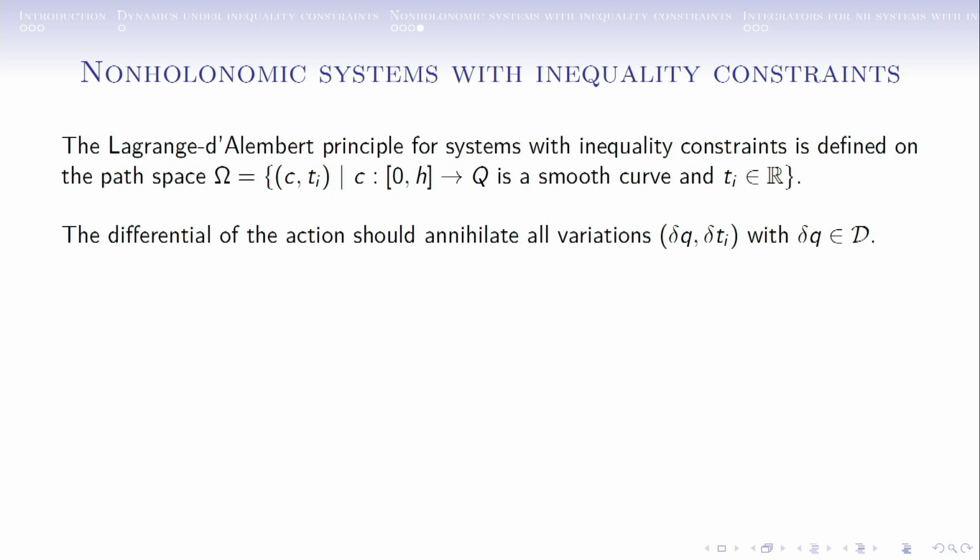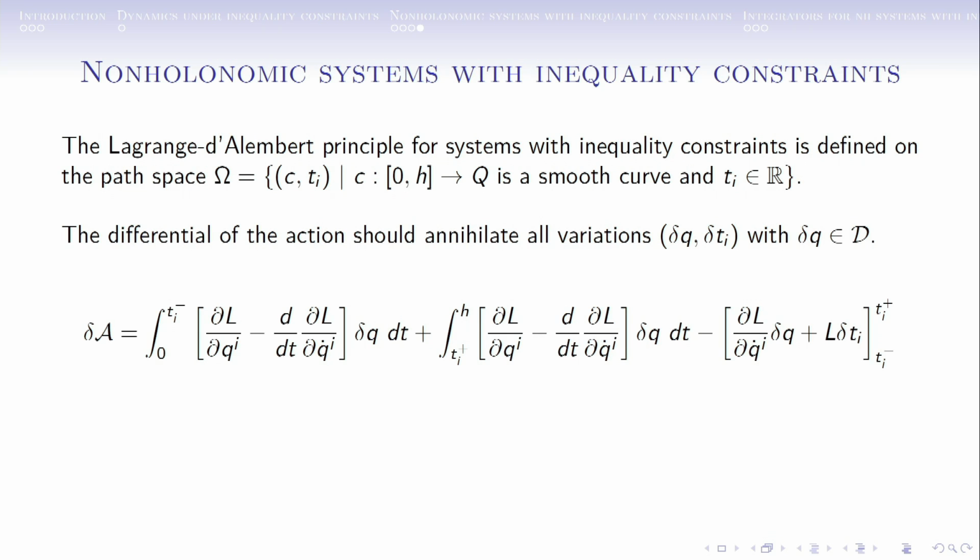The variational principle states that the differential of our functional should annihilate variations that vanish at the endpoints, with variations belonging to D. In that way, we work the equations. The differential of the action splits into 3 different integrals: 2 of them where no impact occurs, and a third term where an impact does occur.